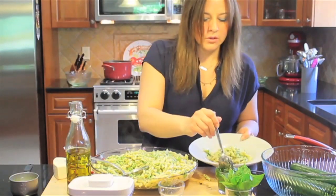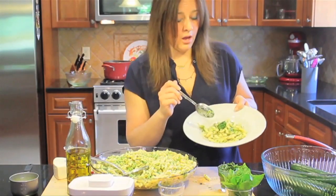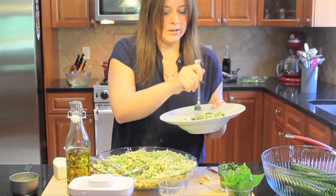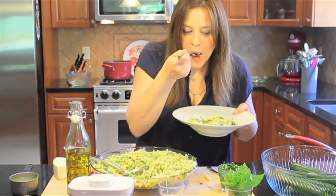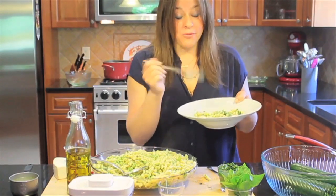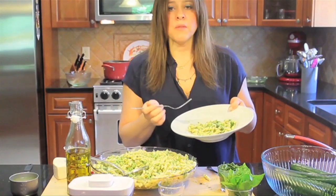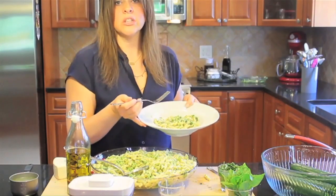You could give it a little dollop for flavor on top, a little extra basil sauce. And I guess I'll find my fork here and I'll have to go ahead and give it a try. It's just so delicious. Oh, my mouth is full, I'm sorry. The basil and the parsley, they just cook a touch with the hot pasta water, and the cheese melts, and it just represents every flavor of summer, basil and zucchini, and it's really good, and I hope you'll give it a try.